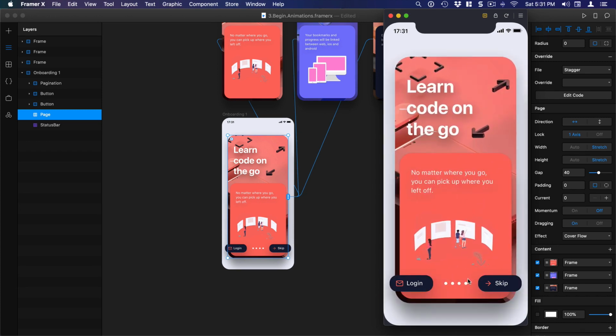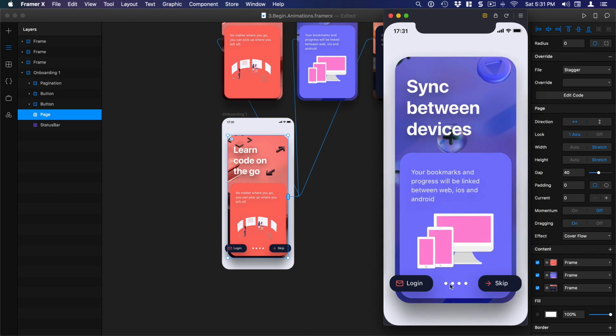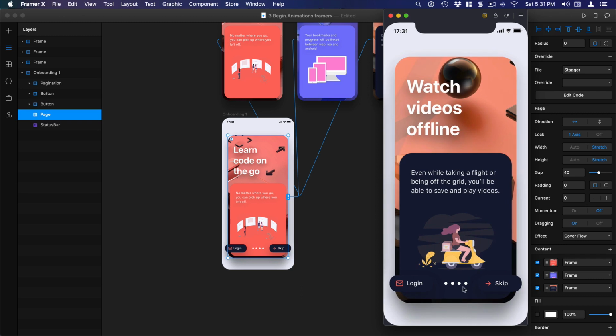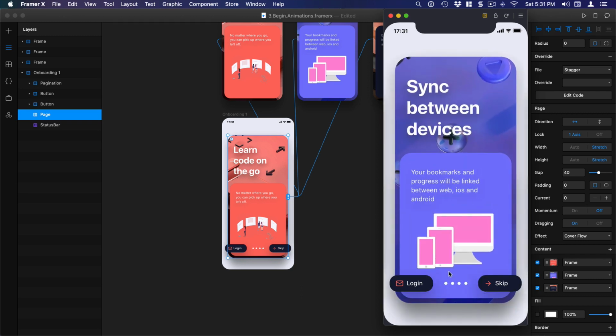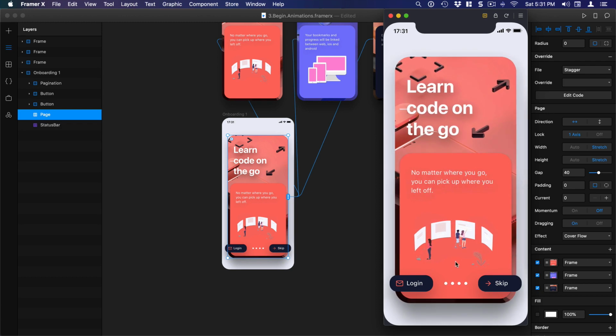So what I want to do is that when I go to the second card, this will animate to show that I'm on the second card. So this should maybe grow bigger or be colored. So when I navigate between the cards, it goes to the third and then to the second and then to the first. So let's learn how to do that.